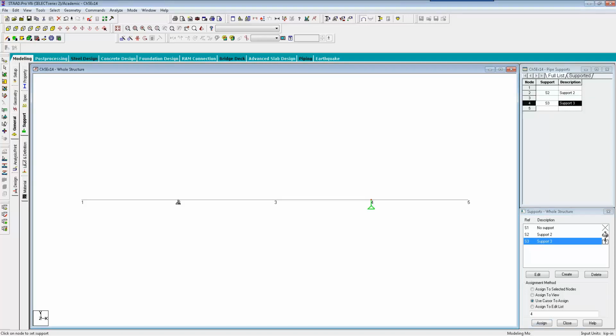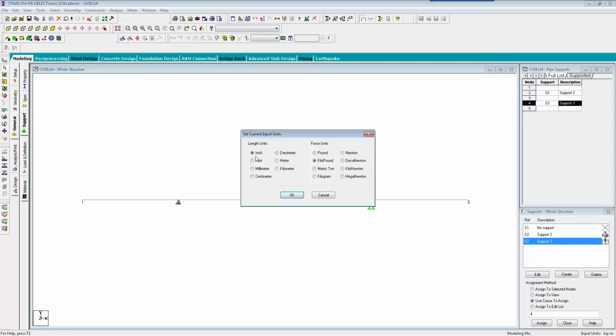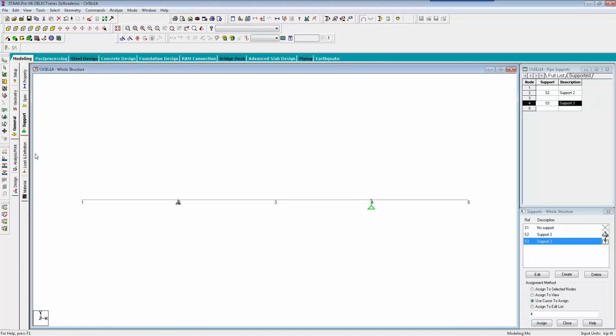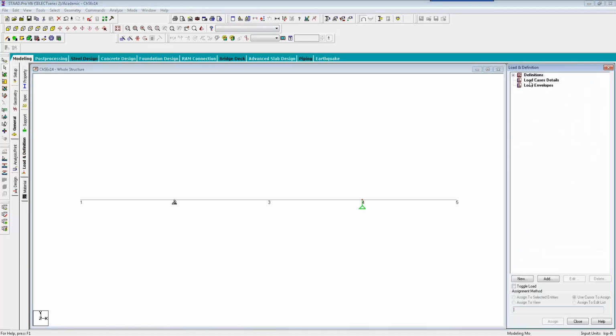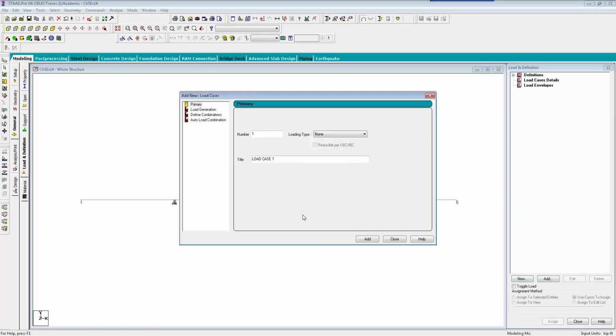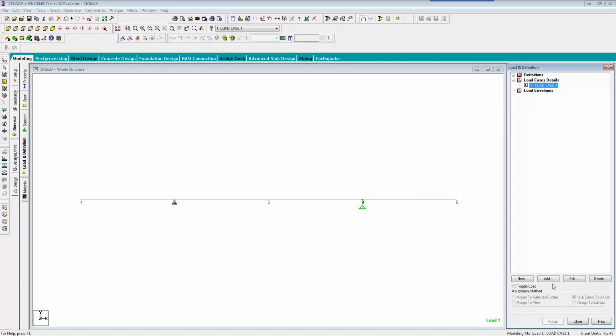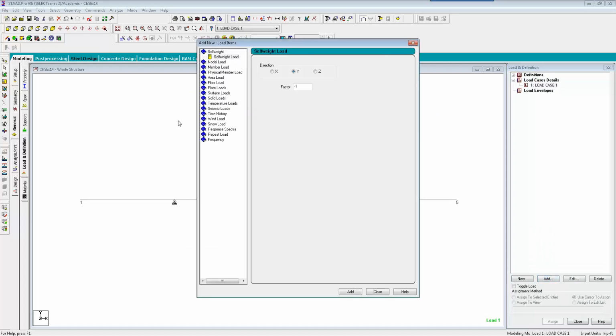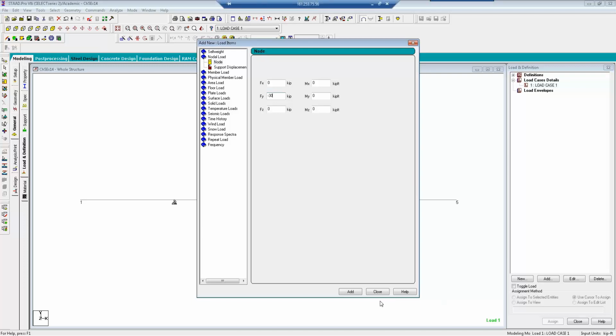Did that. The next step is that we have to go to the load definition. Let's change back the units to feet. Okay. Go to the load and definition. Go load case details, add a load case detail. Load case number 1 is fine. Add, close. Under load case number 1, we have to define 2 loads. We have a nodal load of 30 kips downward. Let's add it. Then also we have a 10 kip feet moment. MZ 10 kip feet.